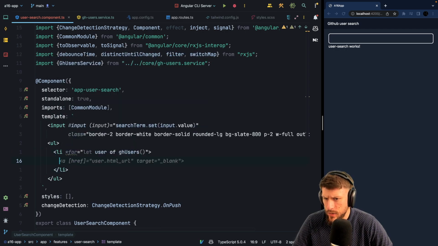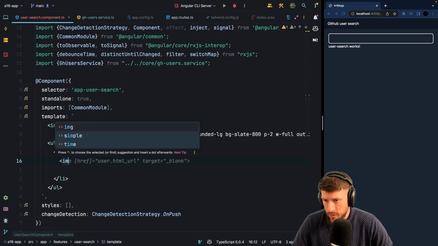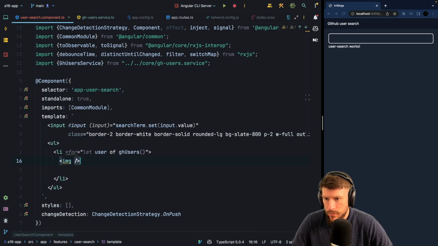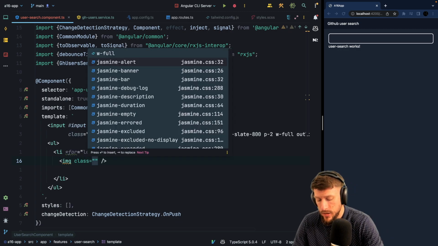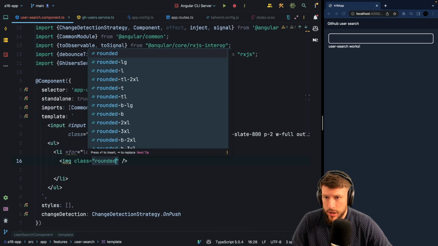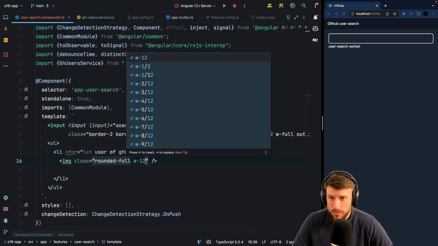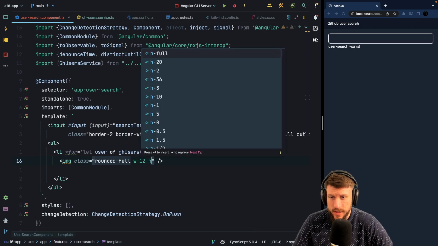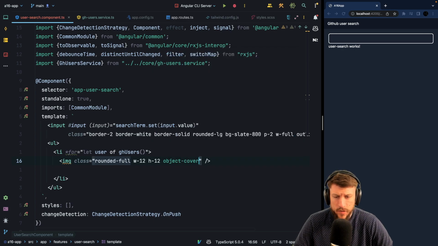And then inside here we will probably do an image, class would be rounded full, and then we go with a width of 12 and a height of 12, object fit cover.